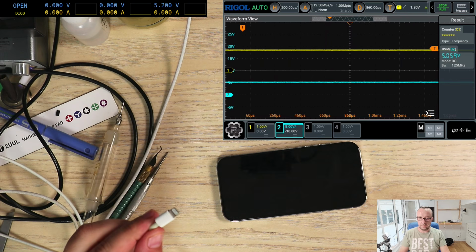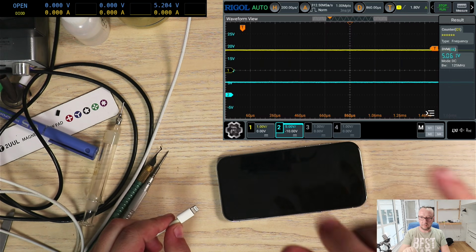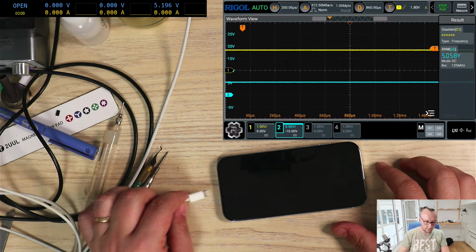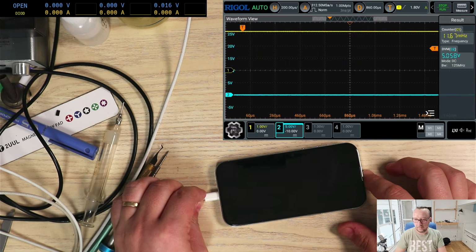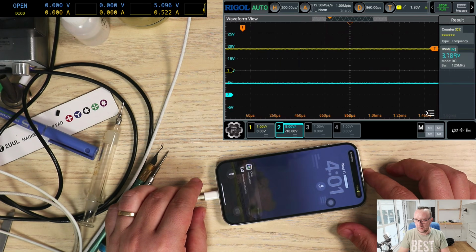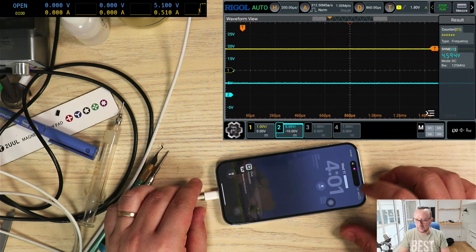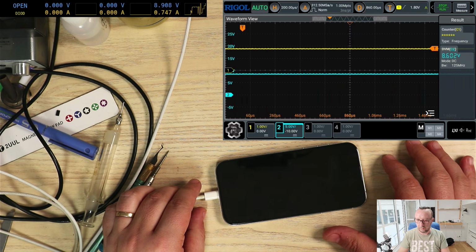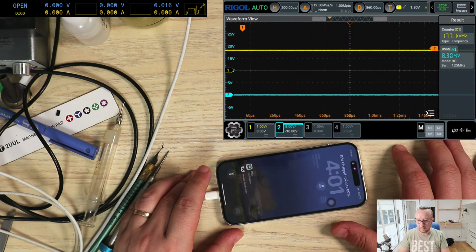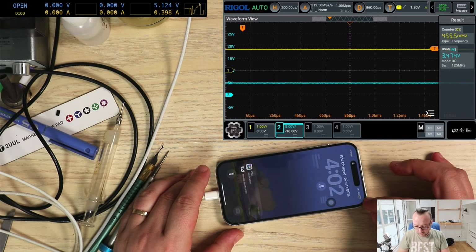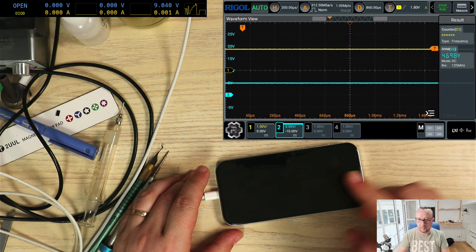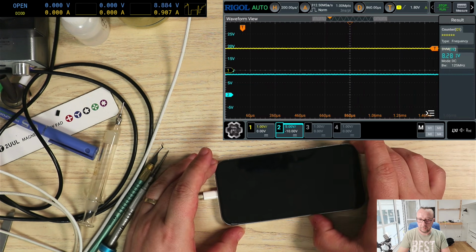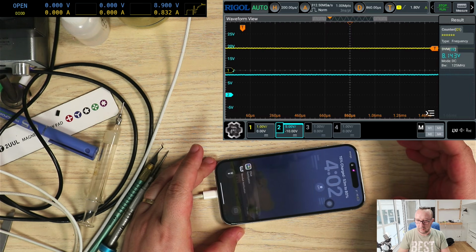So now the wire has 5 volts. As you see, the blue line is 5 volts. You can see it in the digital voltmeter. We can also see it right here. Good, so I'm gonna connect the cable. Yeah, and we see communication already. Phone says it's charging, and it has negotiated to 9 volts. Phone shows charging sign, and we can see the charging current. It's fine. We have 9 volts, 700 milliamps, and it is all good.